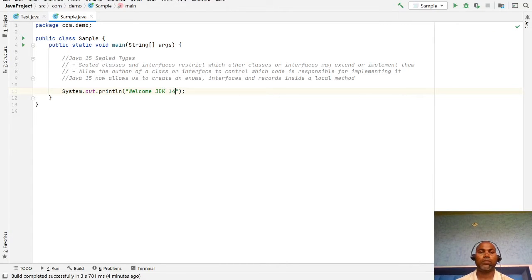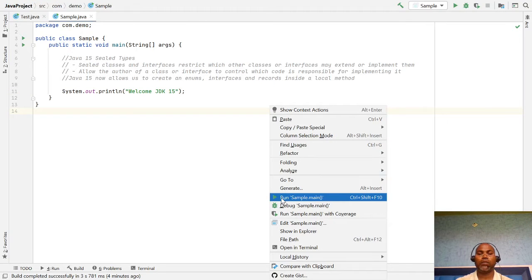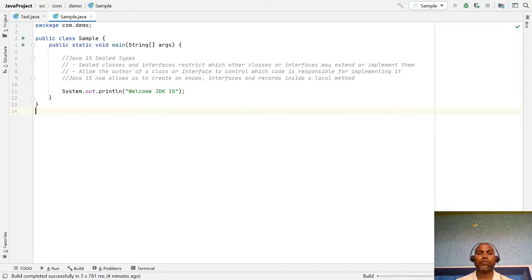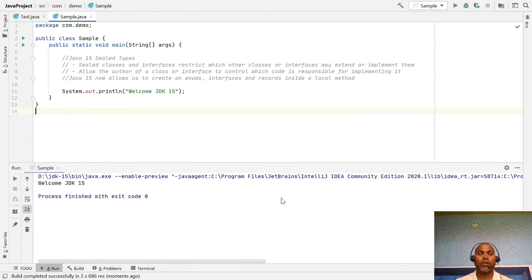JDK 15. If I run it, you will notice that I have set up my JDK 15 exe, and here I am using some preview features.